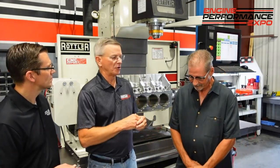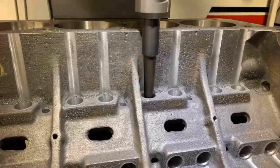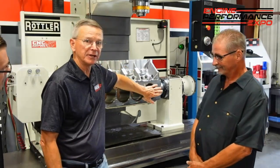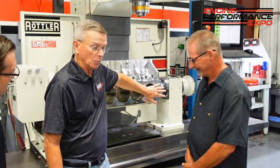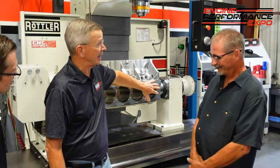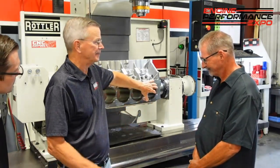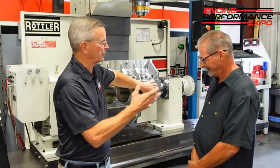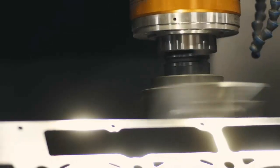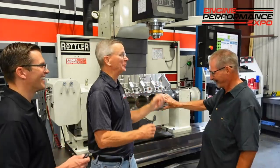We have such a wide variety of things — we bore mains, bore cams, bore lifter bores, bore cylinders, surface bi-metal. Getting a good finish on a bi-metal block is probably one of the toughest aspects of the automotive industry. We fight that and I know a lot of our customers fight that. Do you have any rules of the road? What happens is you get into aluminum, then into steel, then blending back into aluminum and back into steel — you get that constant pattern, and you've got all those holes in there too.